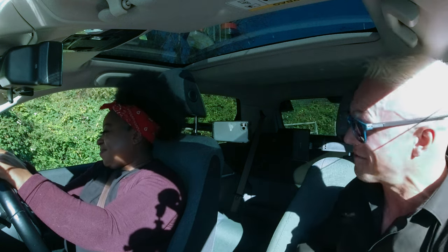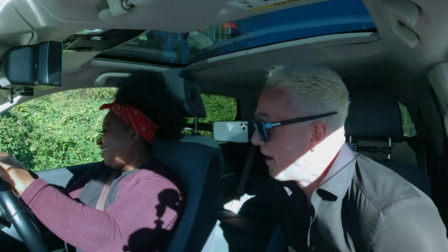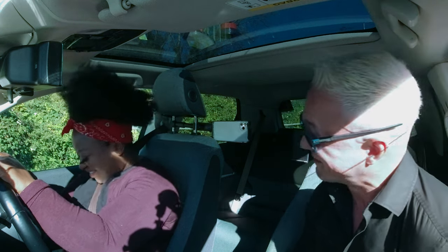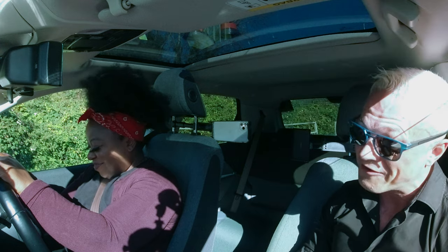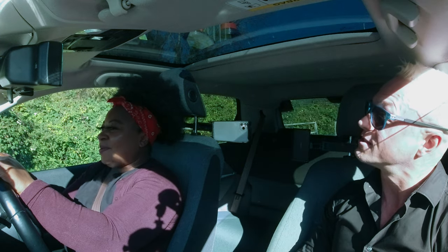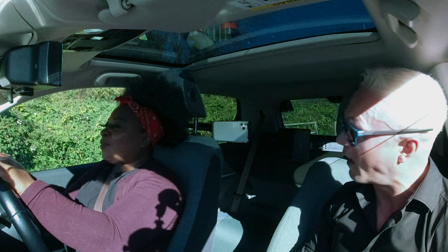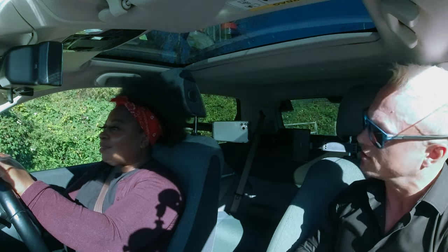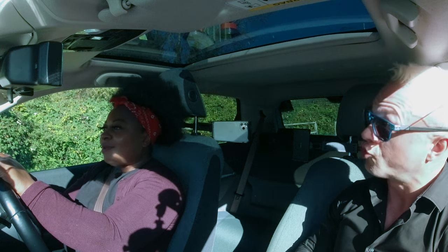No, okay, we started the mock test with smiles. We ended the mock test with the most serious face I've ever seen you made in my life. I actually thought we were going to come to tears there at one point as well. You are doing very well, okay? This is an extremely difficult route and a very intimidating and busy area to take a driving test, okay? You're doing very well.